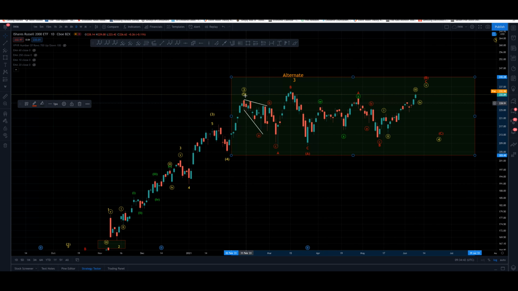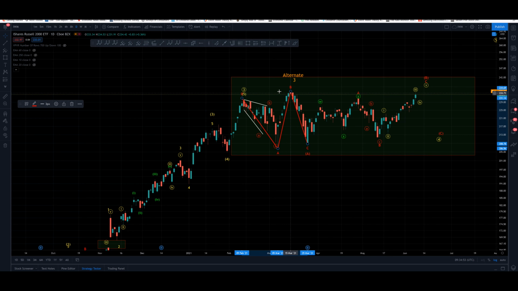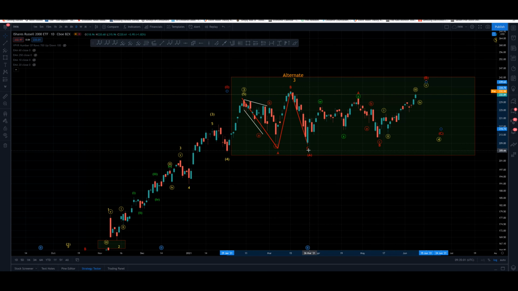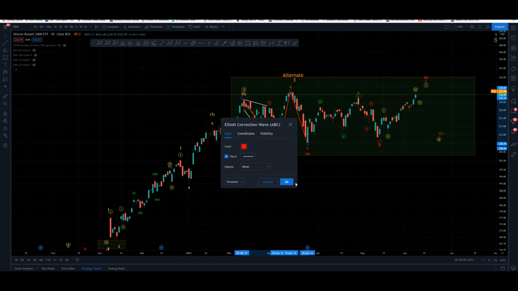So the idea is that the primary 3 topped here in February, and then we've had a 3-way swing here into a running flat. A B goes beyond where the A began. Corrective move, we'd have to count this as the 1-2-3 swing instead, into the C, which completes before the A to put in an intermediate A. And this would be a 3-way swing running flat, and the first 5-wave move down in the minor A.